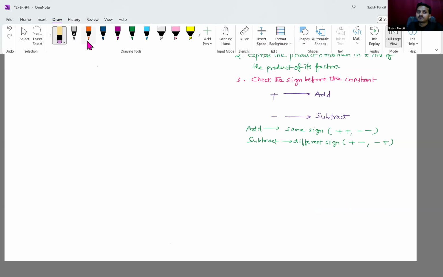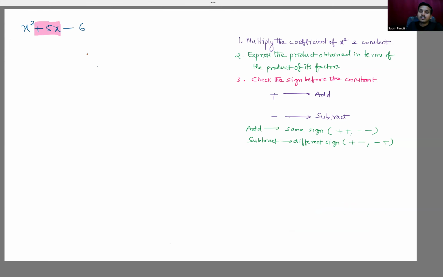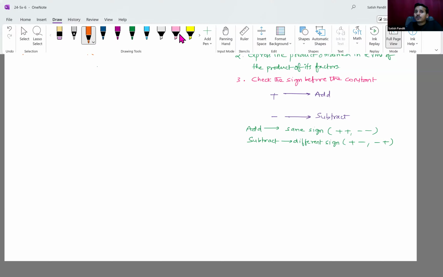So fine. I'll write x square as it is. Now 5x, I can write it as what? Because I told you we have to subtract to get this one, and because we need a positive answer, it will be minus 1x plus 6x. Clear? And then minus 6 I'll write as it is. Clear? What is the next step?